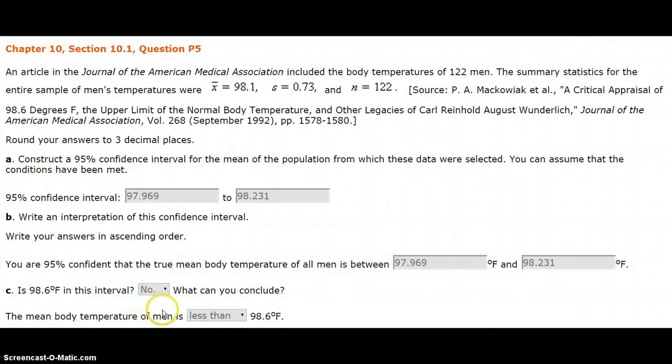Okay, going back here, so we use that to get these two numbers. I'm not sure what this is. This is probably something coming from an original version of the question that they then deleted. But we are 95% confident that the true mean body temperature is between these two numbers. So this is just giving an interpretation of what the 95% confidence interval actually means or represents.